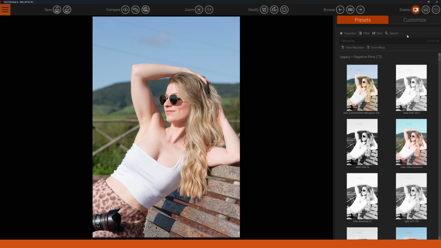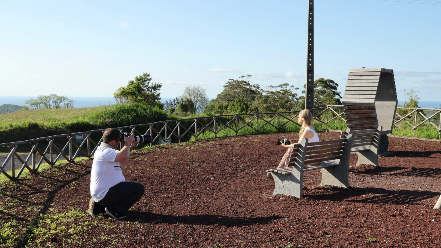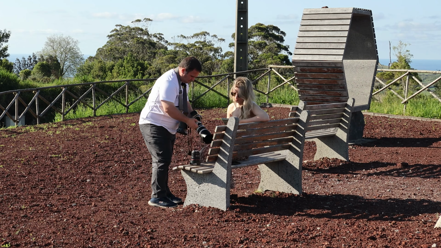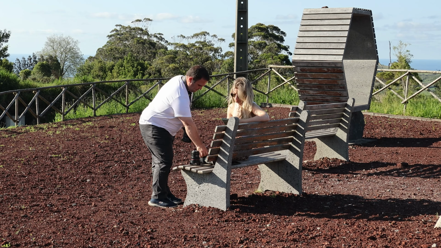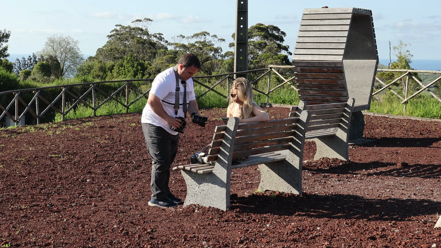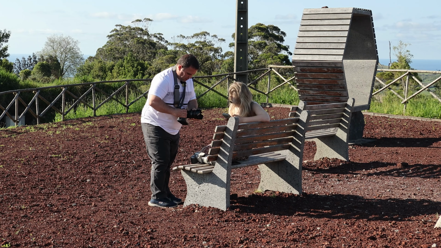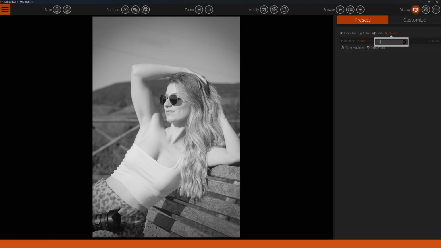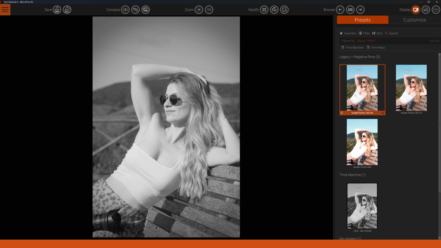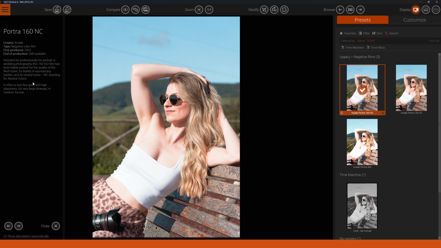Now, this specific picture over here was also taken with film, okay? With the Portra 160. That means that I have the exact same settings, the exact same lens, both in digital and in film. Now that is a challenge for an emulation software, okay? This is Portra. Let's press here, search. This one over here. And when you click, the cool thing is that you have the description over here.